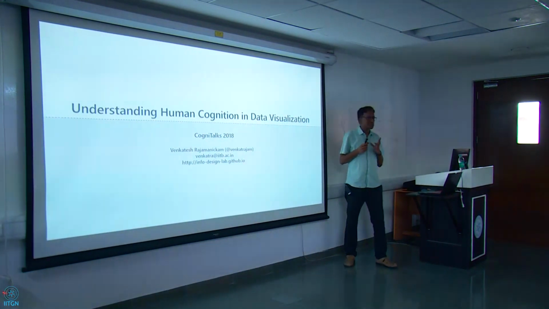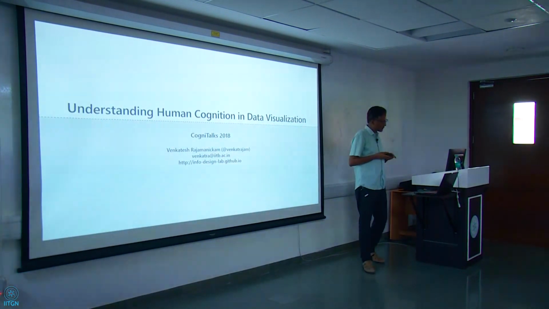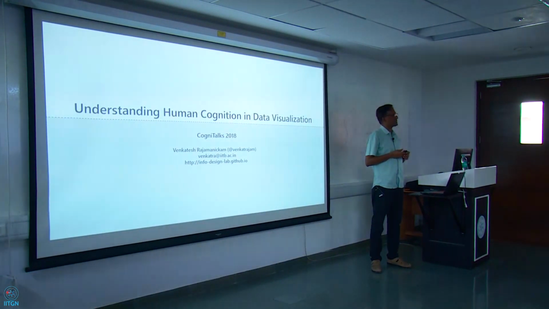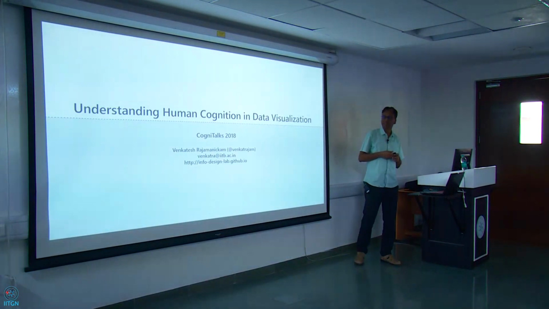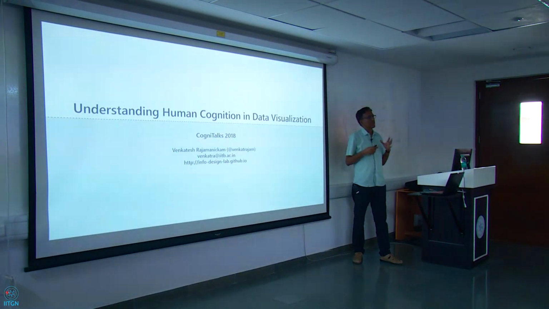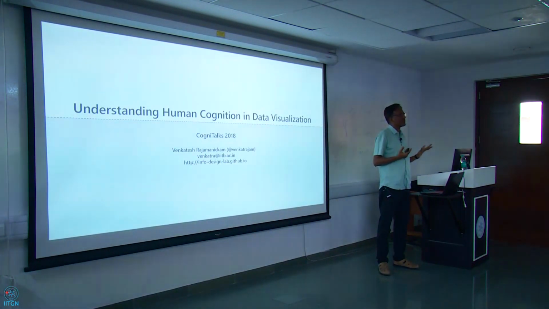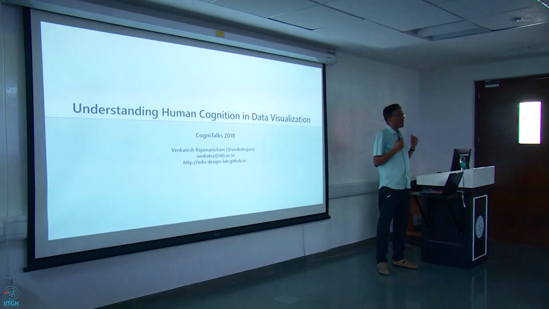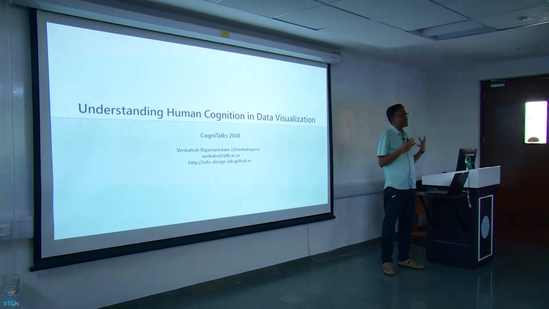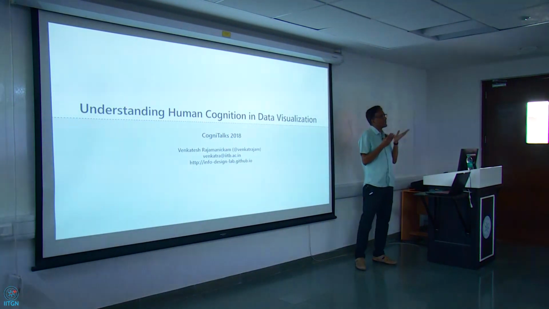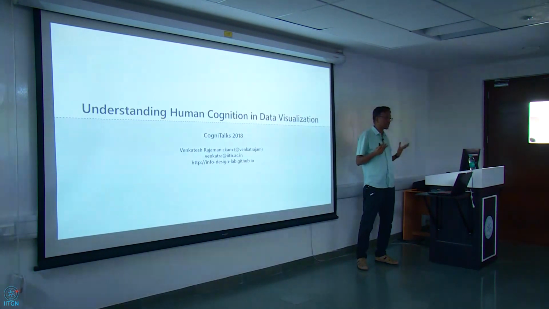So, just to lay some groundwork on what I'm going to talk about. If you have a cognitive science background, I'm going to talk about how we designers appropriate knowledge or understanding that we have got from cognition, mostly perception, and then apply it for better communication. So that's what I'm going to talk about.